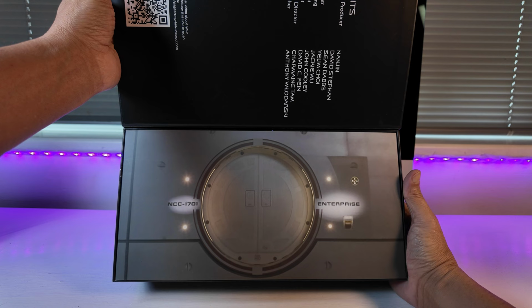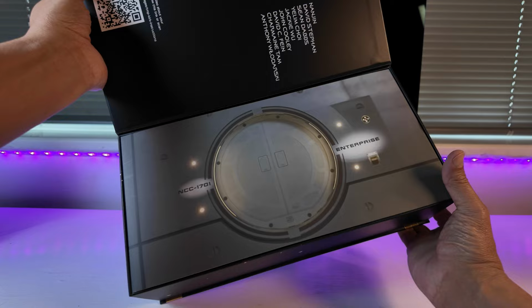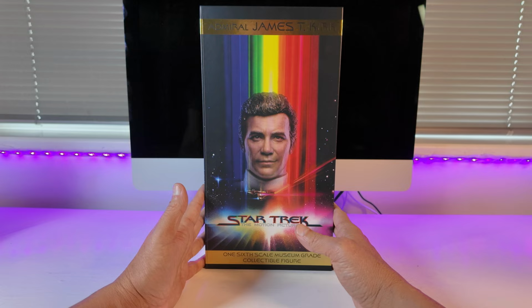From those opening sequences where Scotty and Kirk are reintroduced to the new refitted Enterprise. So, yeah, there you have it. Very nice box. It's got a premium feel about it, which I really like, which seems to unfortunately have tailed off in the newer figures from EXO-6. But yeah, that's the box. Very nice it is too.